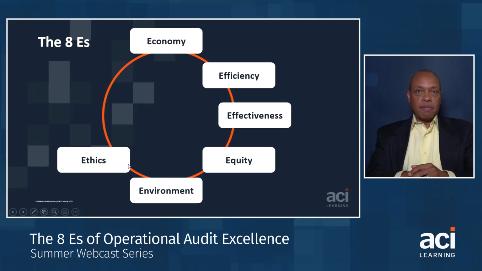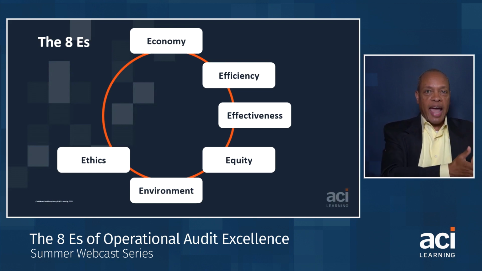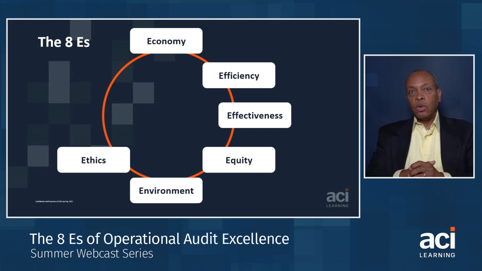Looking at the next E is ethics. So very important and very central to what auditors do. That's overarching in many cases, but still, I think it's very important we have a discrete element around it. So ethics have to do with how we behave. And of course, behavior comes from the decisions, and the decisions come from the attitudes and awareness. So as operational reviewers, we can definitely contribute to the organization and help strengthen the ethical infrastructure of the organization.